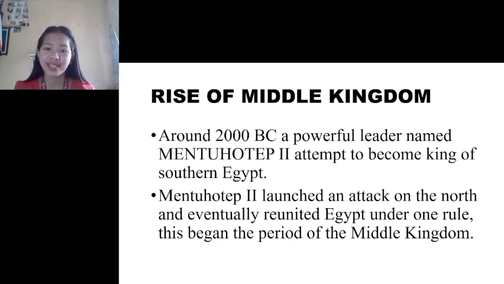Why do we call Middle Kingdom the period of reunification? It is because reunification means to unify again, to bring people or things into a unit or coherent whole after a period of separation. For example, reunifying a family that was separated by war. It's like in the Middle Kingdom. Because of Mentuhotep II, Egypt reunited and became under one rule. Egypt became one. Okay, next.